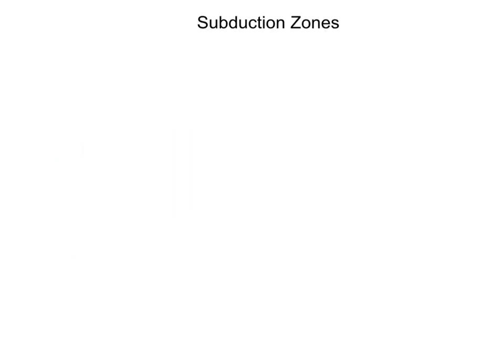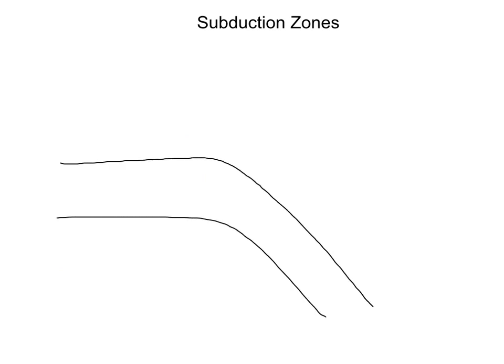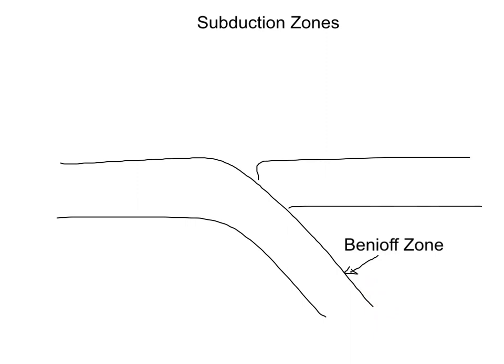Okay, let's take subduction zones first. A key process at destructive plate margins at subduction zones is the generation of earthquakes. In both cases, as the solid, rigid subducting plate is being forced down underneath the other plate and into the mantle, it causes earthquakes all along its upper surface here. This zone is known as the Benioff zone.